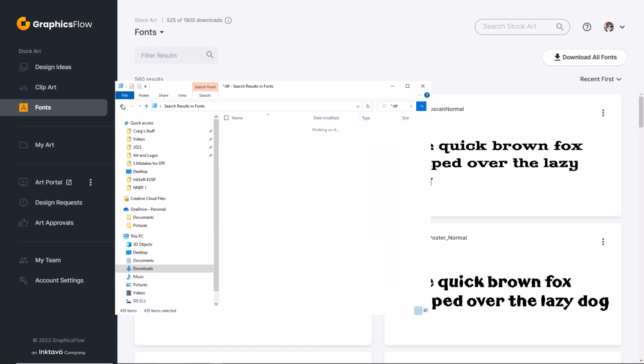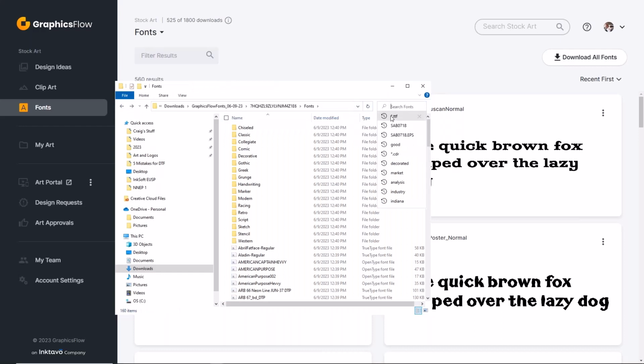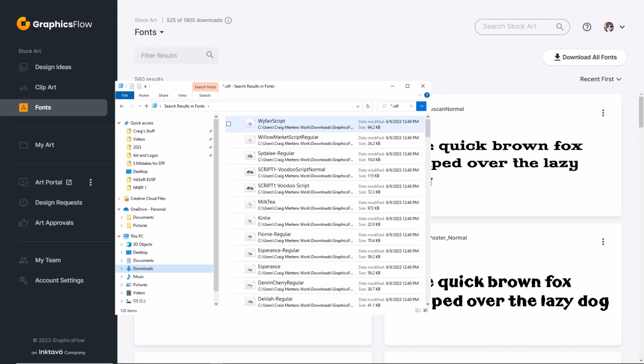And then the second step, there's some open type fonts in here too, which is *.otf. This is the open type fonts, and you'd repeat that, and then all your fonts are installed. In Mac, it's a little bit easier. You can just drag and drop the folder into your font system folder, and they'll install.